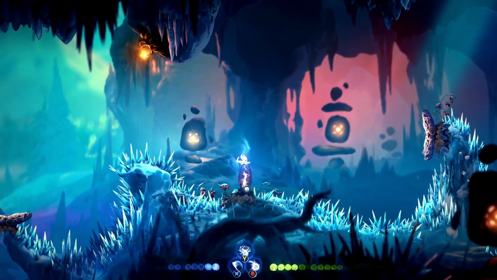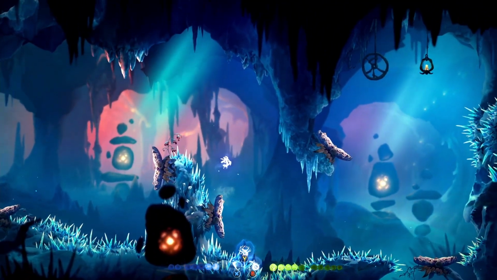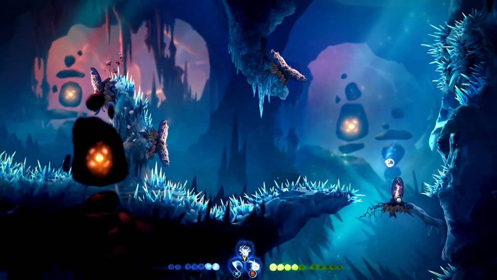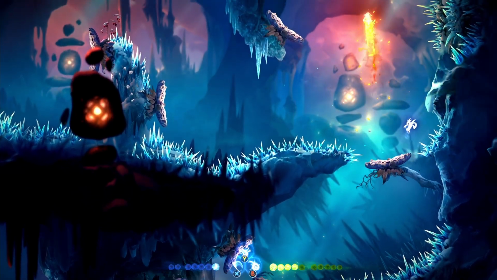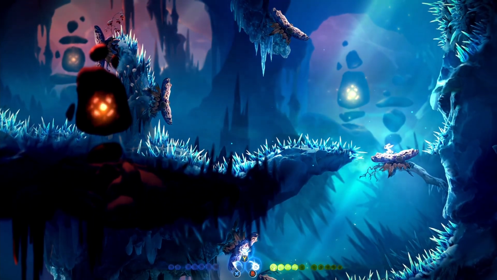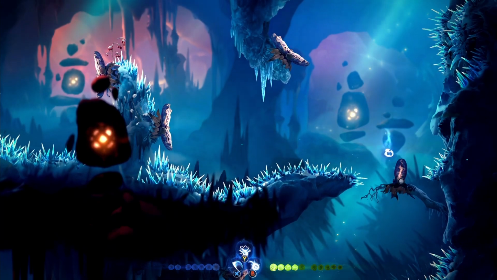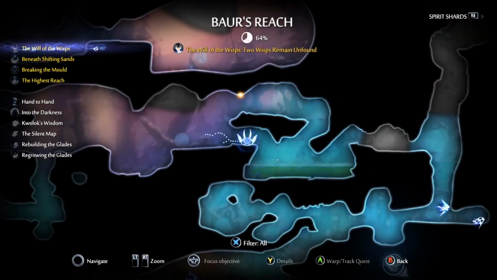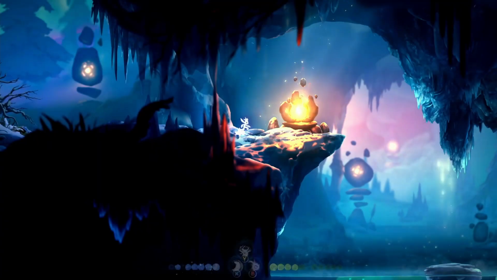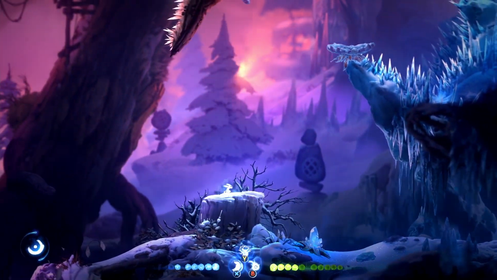Let's see. There is, yeah. Up there. Okay, now I know what I need to do. I'm out of spirit. Nah. I know what I need to do. We need to turn this furnace off, because those plants keep on interfering with everything. Gonna turn that furnace off.